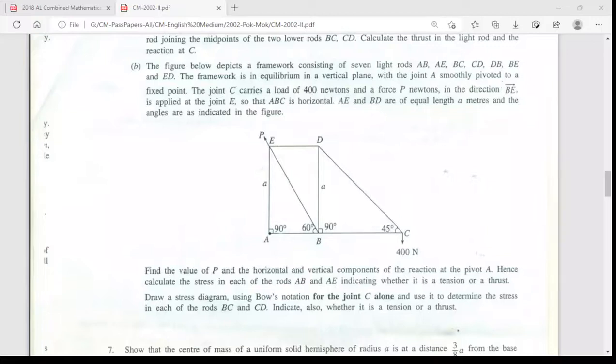In the first part you have to find P and the reaction at A. How do you find P first? You can take moments about point A. Then you can easily find the external force P. Then they ask to find the reaction at A. So you can mark the reaction in two perpendicular directions at A. By resolving vertically and horizontally, you can find X and Y. Right? Let's see how you can do this.